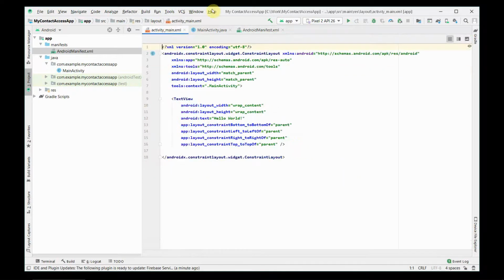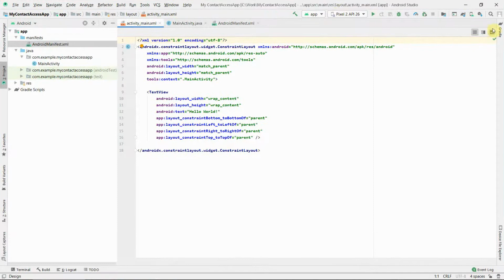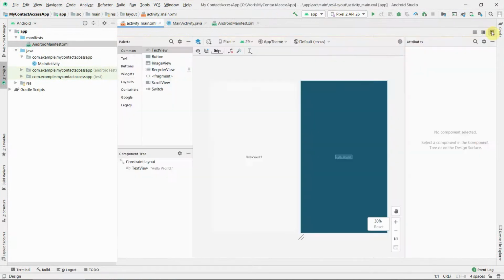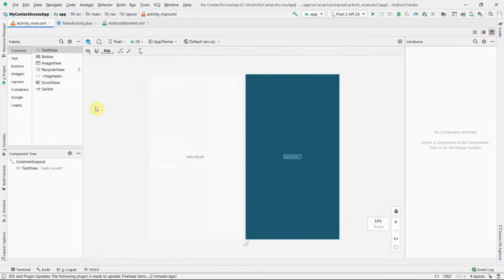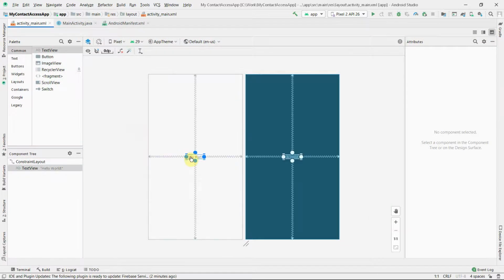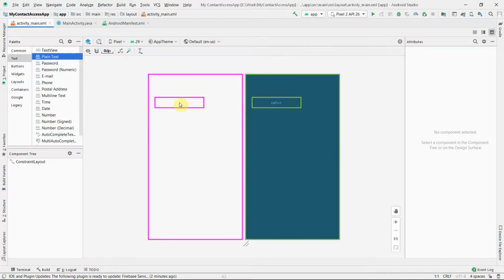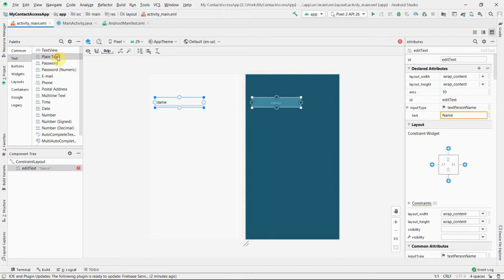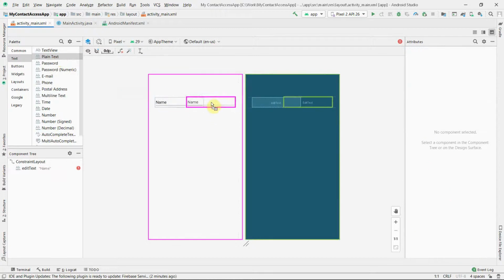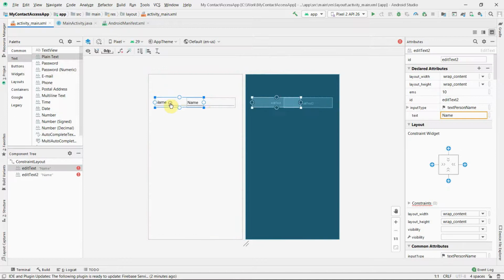Okay, so now we'll move to the layout. In the layout file we'll keep it pretty simple again. If I move to the design view and just minimize this part because we don't need it anymore. Yeah, so in this contact details we will have two text boxes. One will be to fetch the name and the other will be to fetch the number. So if the name is given, then the number should be displayed, and if the number is given, then the name should be displayed, and vice versa.